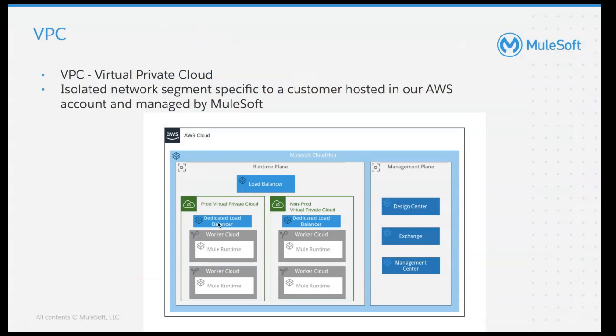And the most common setup that I've seen with customers is they have a production VPC and a non-production VPC. So all your non-production applications will be deployed in the non-production VPC, maybe your QA, dev, or staging. And then you will have a separate VPC that will just have the production setup and all the applications related to production.